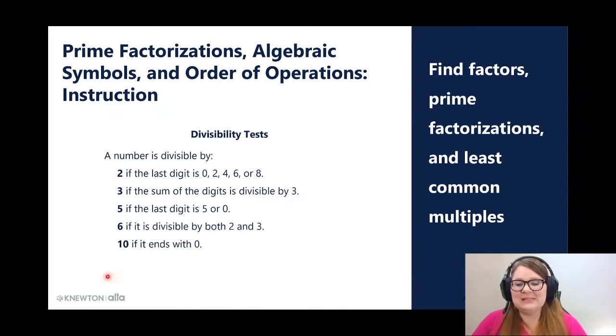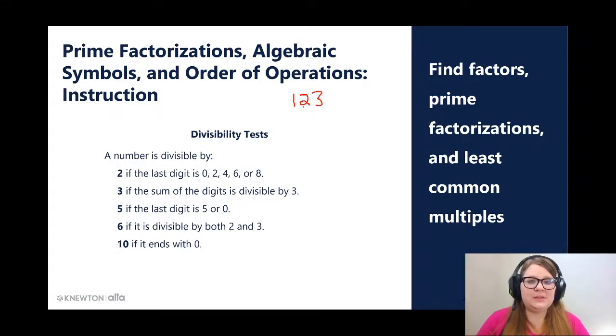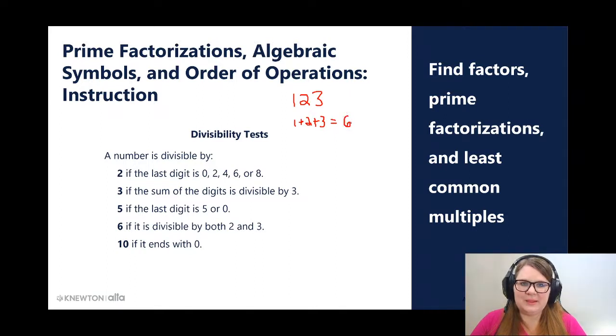However, 3 is actually really neat. And I'm going to switch over to my pen so I can give you an example. Because if the sum of the digits is divisible by 3, then the number is divisible by 3. So, for example, 123. Is that a multiple of 3? Well, I'm going to do 1 plus 2 plus 3, which is 1 plus 2 is 3, plus 3 is 6. Well, 6 is a multiple of 3. I could do 6 divided by 3 as 2. So I know 123 is also a multiple of 3, or is divisible by 3.